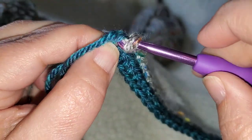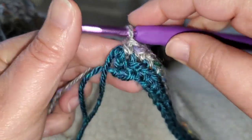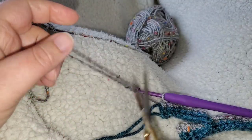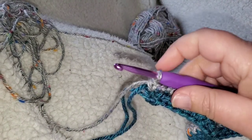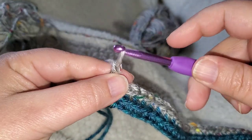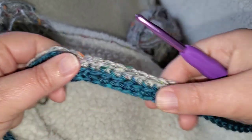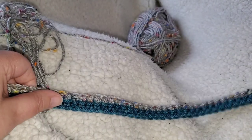Yarn over, pull up a loop, yarn over, pull through both loops. Now you're going to leave your hook on your yarn, and we're going to cut that yarn, leaving a tail. And you're going to yarn over, pull that yarn all the way through, and tighten that up. And that is the end of row one. And I will see you at the beginning of row two.